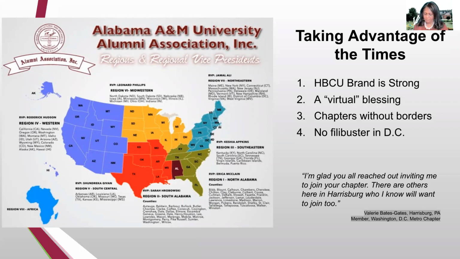And given we're in a virtual space, we basically phrase it as chapters without borders, because now a person can join from anywhere and be involved. So they don't have to physically be at a chapter. And so now we have free reign to bring in members from anywhere now. And so I think we have to take advantage of that.